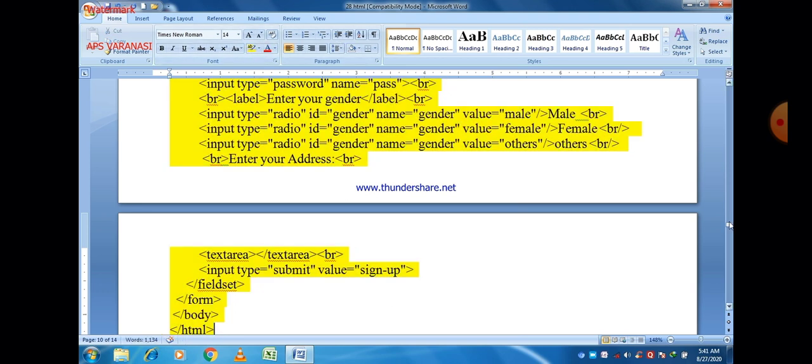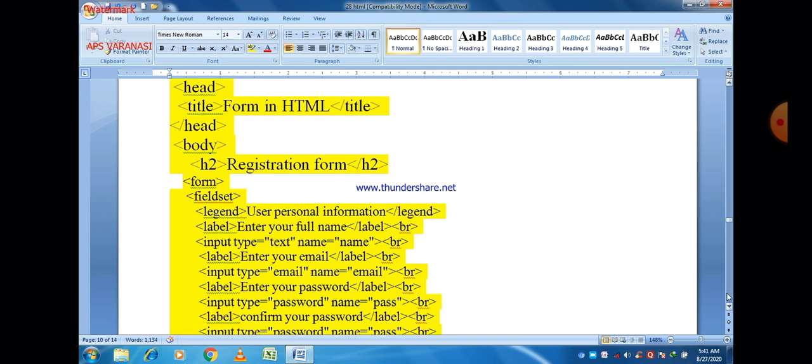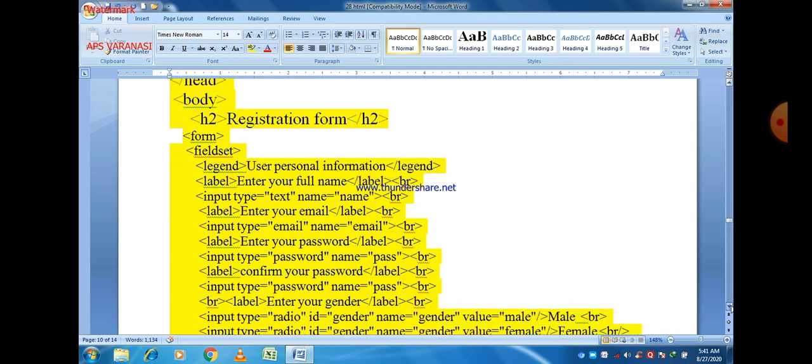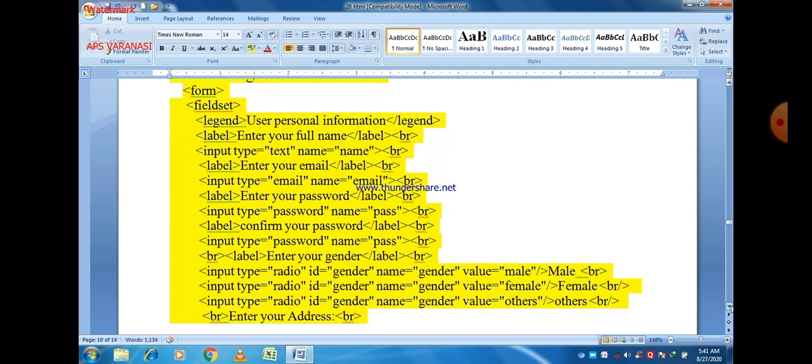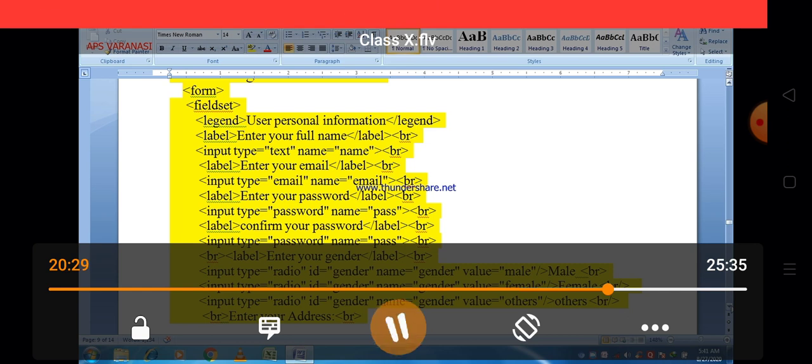So legend is there, and in legend we use personal information. Actually it is a caption of the form, and the caption of the form is user personal information.